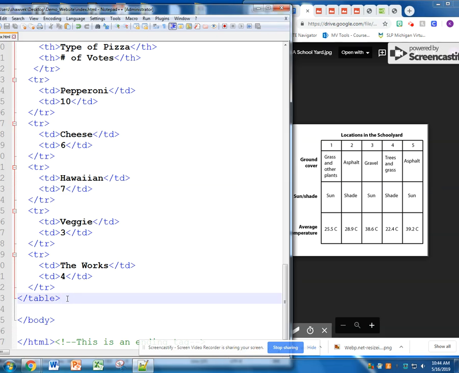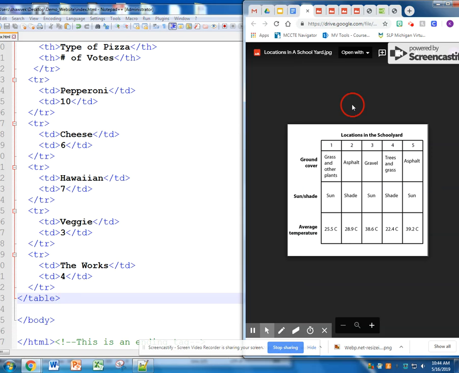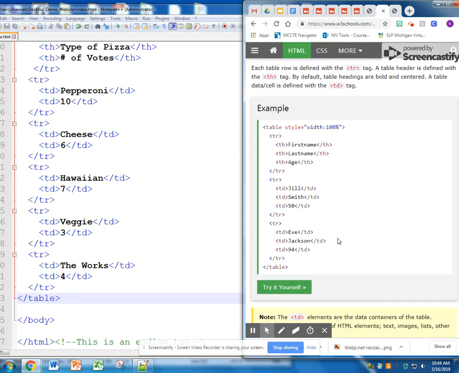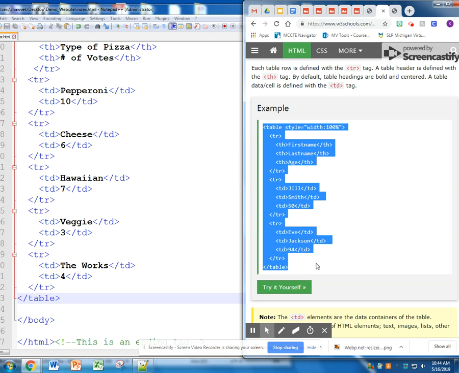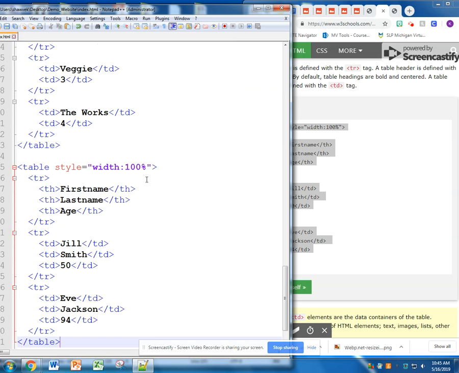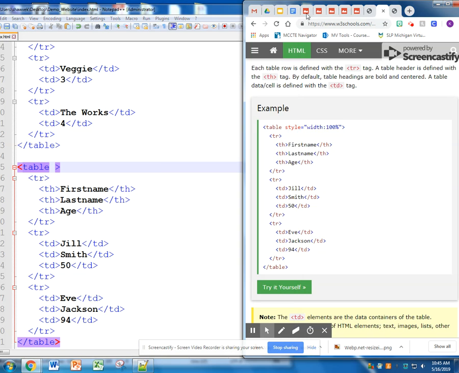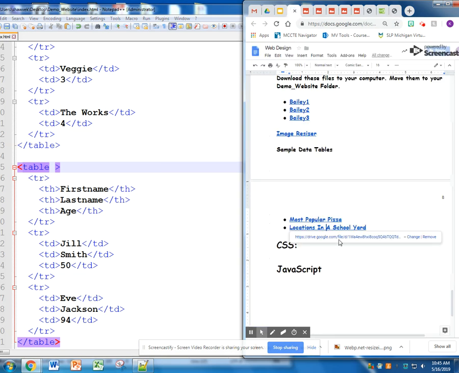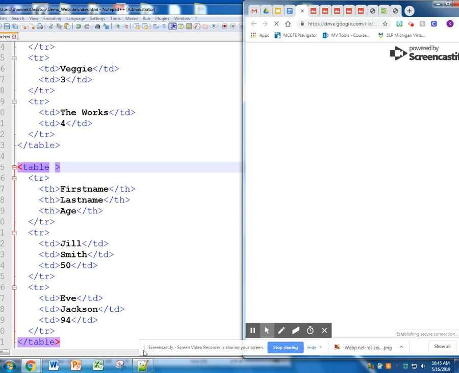So I'm going to go ahead and grab the one from W3 Schools again. So this is our second table. We're going to get rid of this one. Okay, so we're going to go back to our image so we can see what's going on.